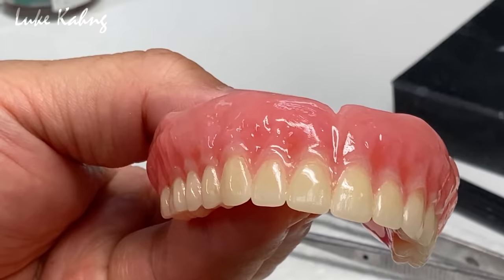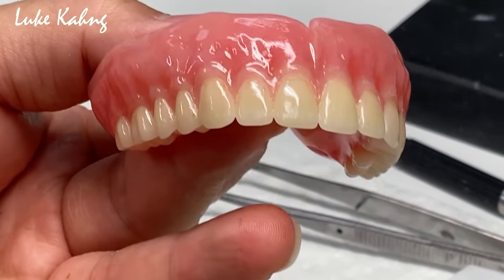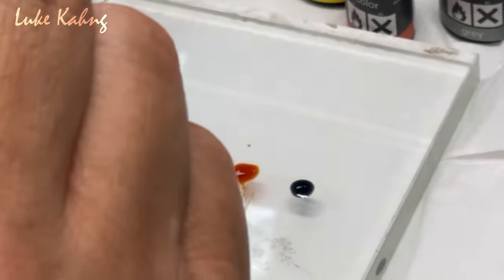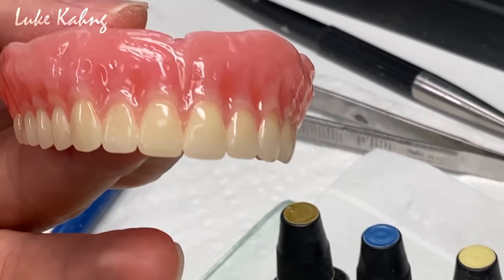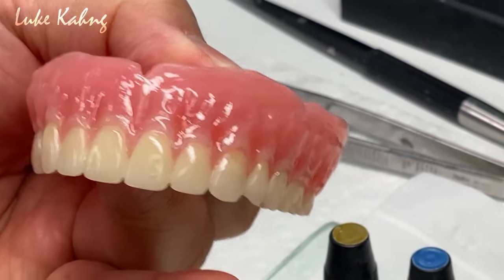Right, that one is okay. So I'm using the olive, blue, ivory white, orange, gray, but sometimes you don't have to do too much, depends on the situation. I think that was, so looks good. You can do, yeah, no, too much play is not that great.